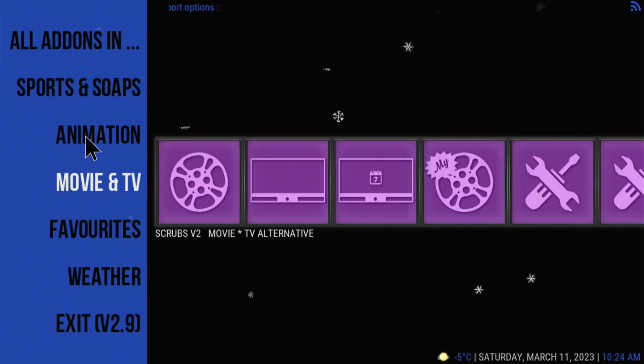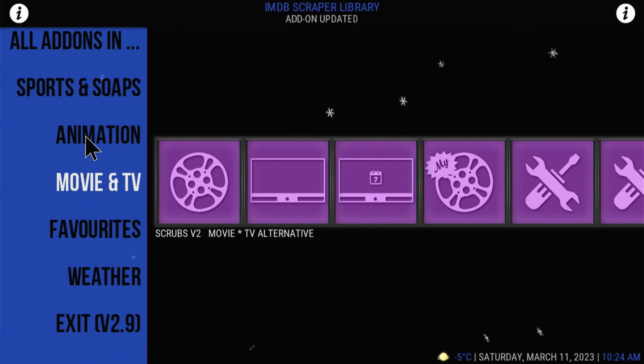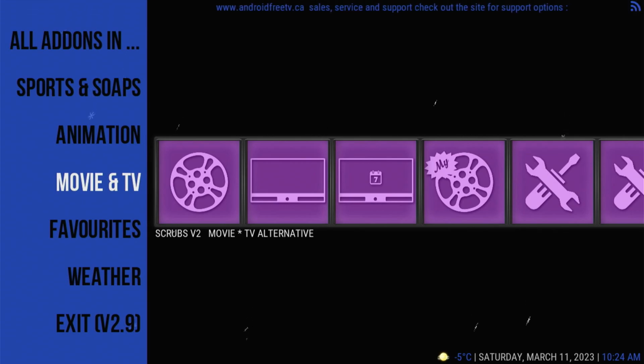Poke and play. Any questions or comments? Go to androidfreetv.ca. And again, wait for all the updates across the top to be completed before you start to use it. And every time you open up the Jack of all trades, it's going to take a minute or two to sort itself out as it sources from a whole bunch of different places. And most of the plugins require updates for things to be working well. So again, any questions or comments, androidfreetv.ca.